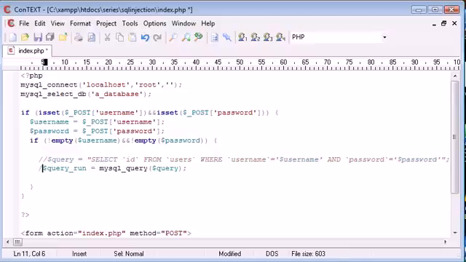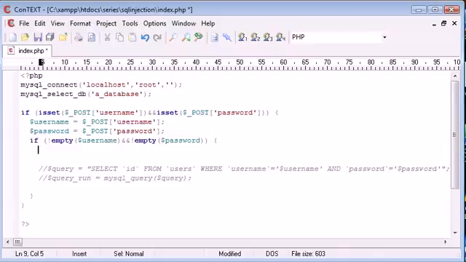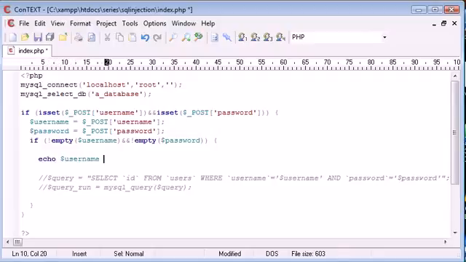So let's first of all just comment out these, and let's go ahead and echo out the username, and we'll break down a line and we will echo out the password as well, and I'm going to show you exactly what I mean. Now remember earlier we talked about quotation marks inside our queries, and quotation marks are deadly as far as a query goes, because what people can do, like we looked at earlier, is end a specific statement, if you like, and create something else.